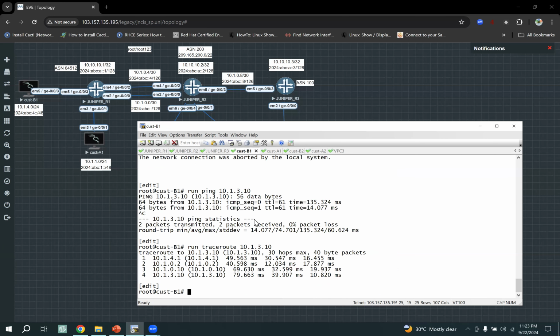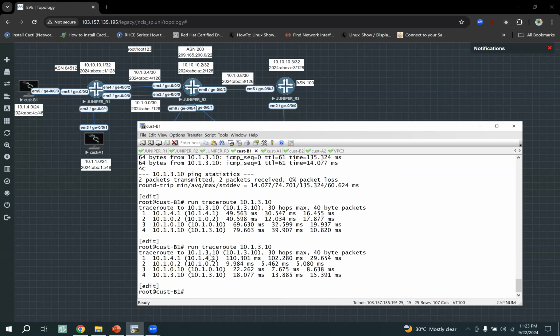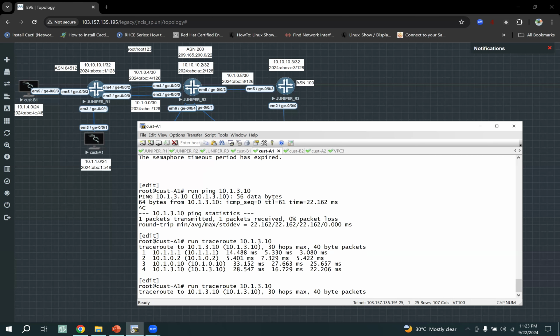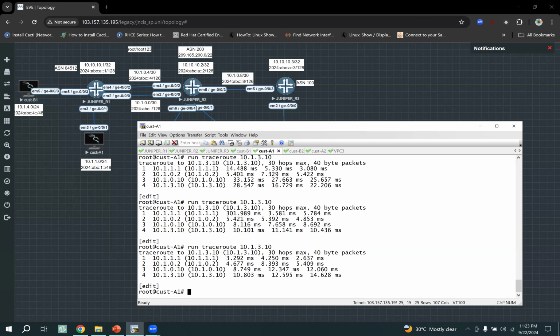Now sending a packet from this PC. Ping 10.1.0.2 from customer A1. Anything change here? Nothing, right?